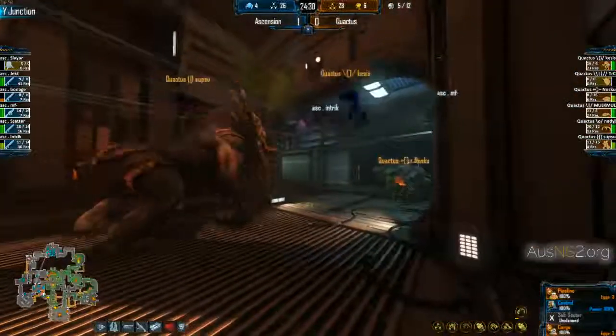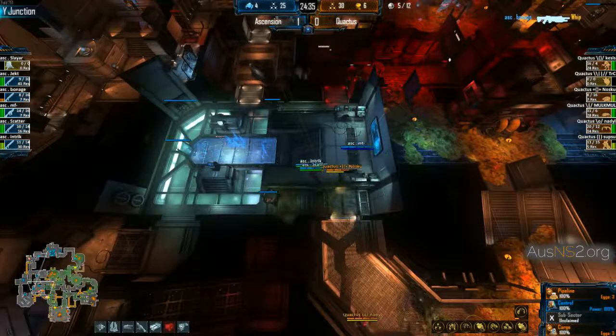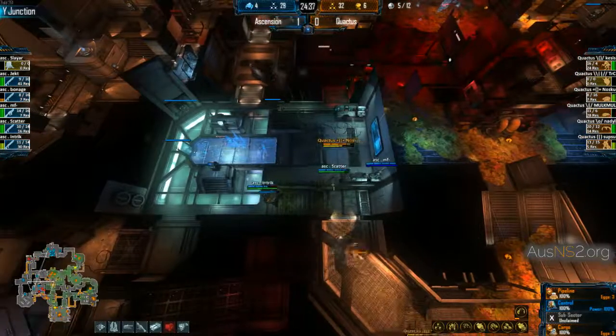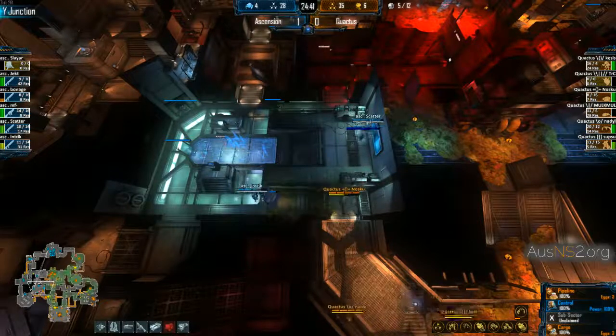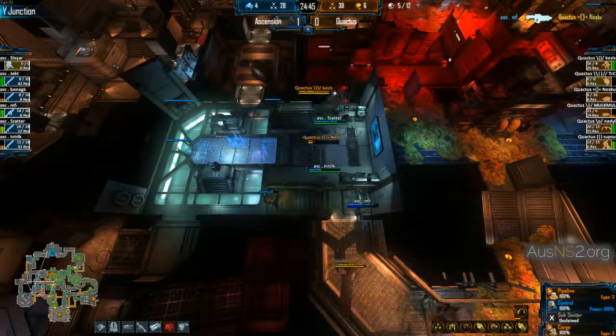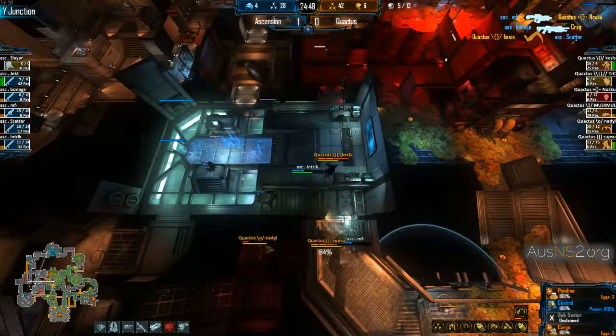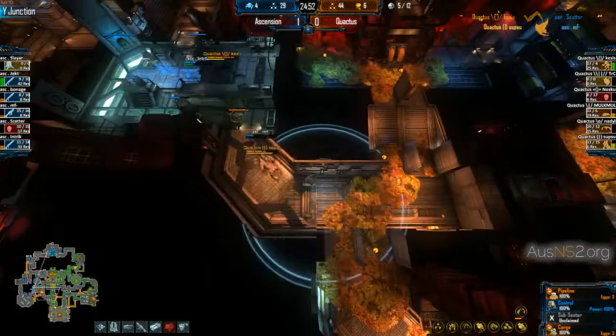I love a good turtle. Not really. I don't like a good turtle, but this is still anyone's game, I think. Ascension really haven't made a move on these hives, and Quactus still have, you know, the res flow. They have 6 harvesters, so they will get these high life forms back. And that picks that gorge off. And stays alive.